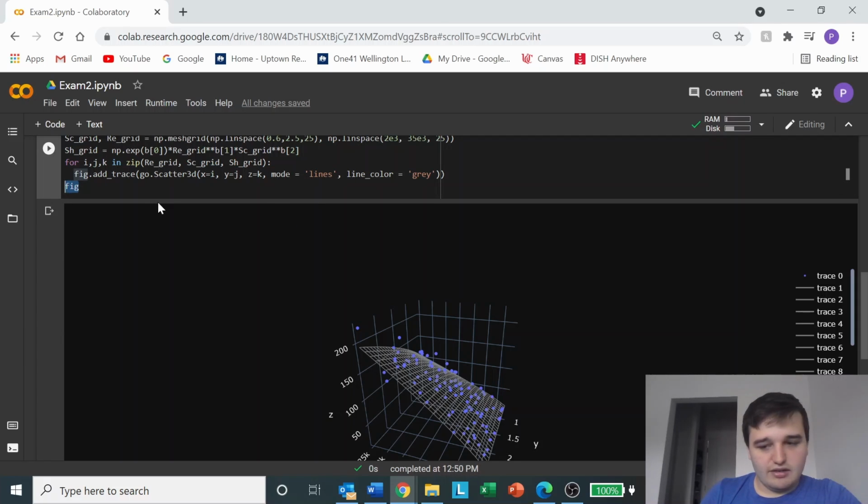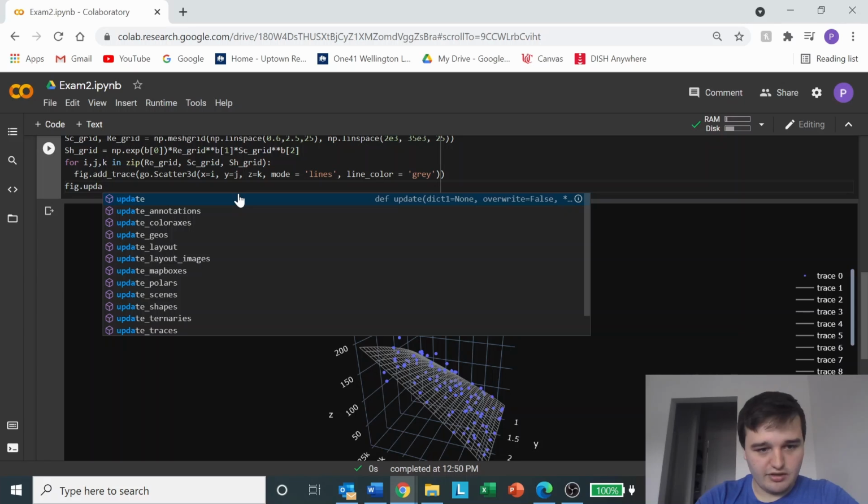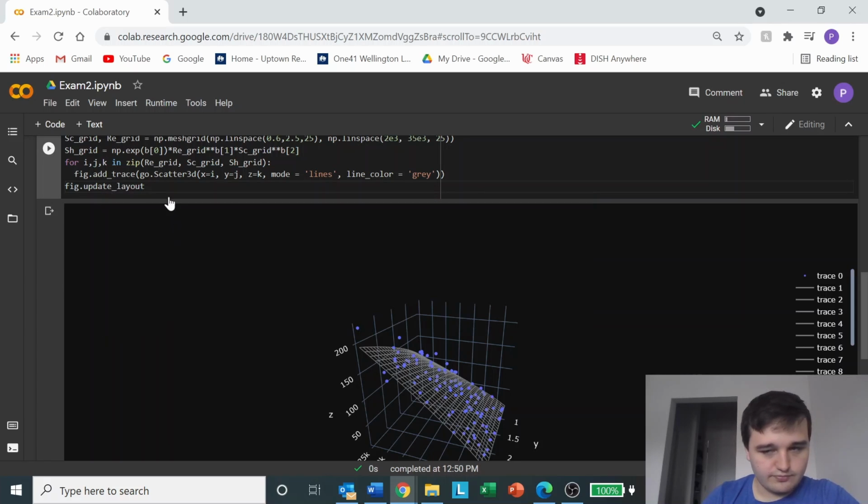We just have to add this legend. Can be kind of annoying, as well as we have X, Y, and Z instead of their respective names. So let's go ahead and add this last line here to make it look a little bit better. So we're going to figure, we're going to update layout. And then to update layout, we're going to change a couple things.